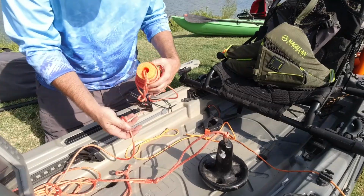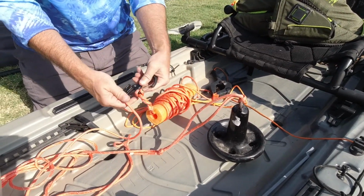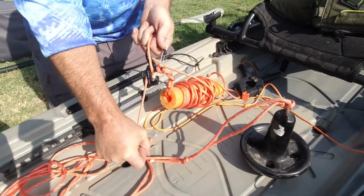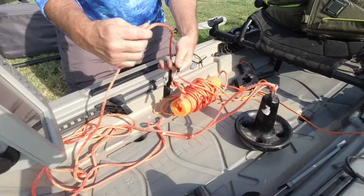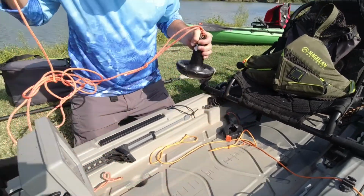And when you get it where you want it to go, all you got to do is this is clipped on to the side of the boat, and you just take it and you go around and down, and you're locked in where your anchor is going to be. So that's a good deal right there. And then you can just release it right off the boat and it goes out. So most people know about kayak anchors.